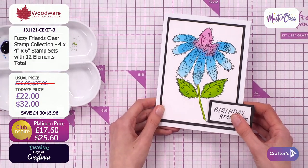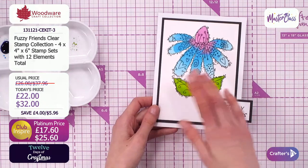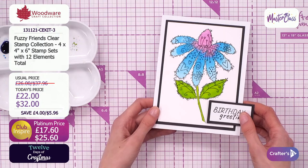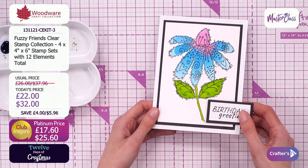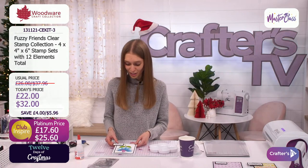Is that dry now? Not quite dry. It's getting towards it, but you can see as it's drying more and more, the pearlescent sheen is coming up. So by the end of the show, that should be dry. Fantastic. And it's going to look even better. It gets better with age. It does. Gets better as it dries, which is always fabulous.